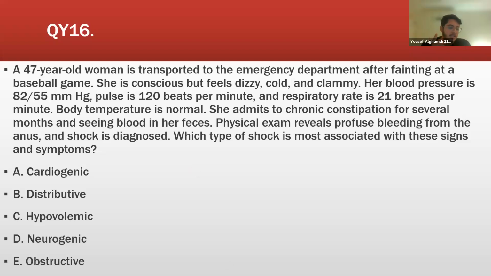Guys, I looked at your slides and I didn't see anything about obstructive, but I just wanted to make sure that they didn't explain obstructive shock. Did they? Because I saw a lot of questions and I didn't put them. Did you guys take DVT, PE? No. Okay, good. So neurogenic would be anything related to nerves, baroreceptors, the brain, whatever, right? And I don't think you need to know distributive either.